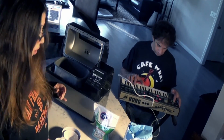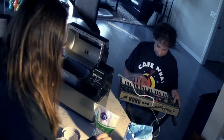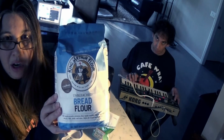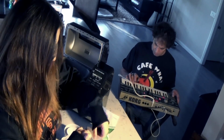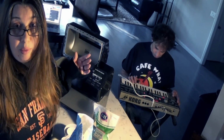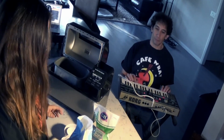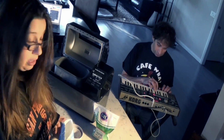Okay, so the yeast and the sugar and the water have been commingling for 10 minutes. It smells like beer, just as I predicted. So now you're ready to put in the other stuff. So here is your bread flour. And usually during the 10-minute wait, that's when I put everything into cups and whatnot, but I didn't want to deny you the excitement of that.